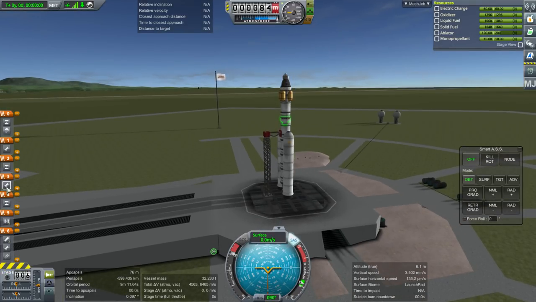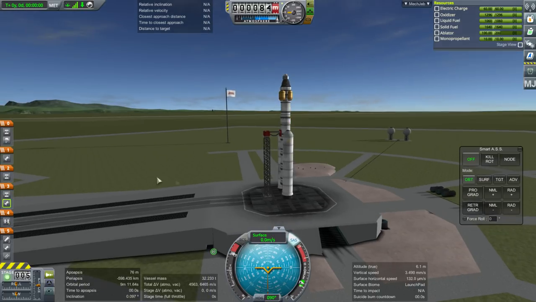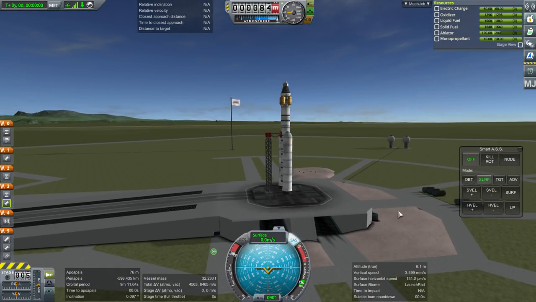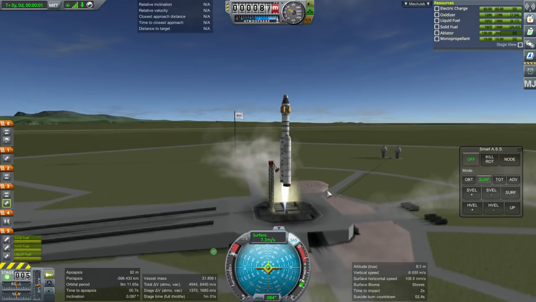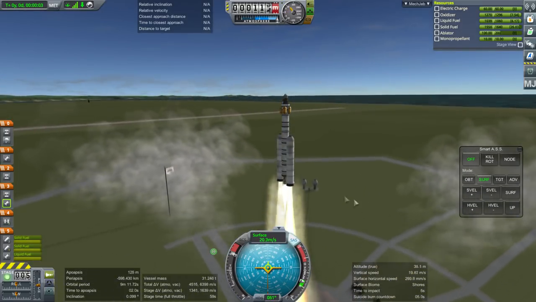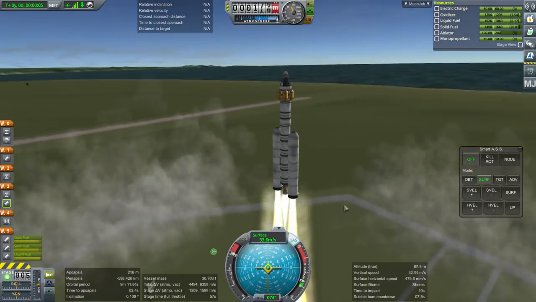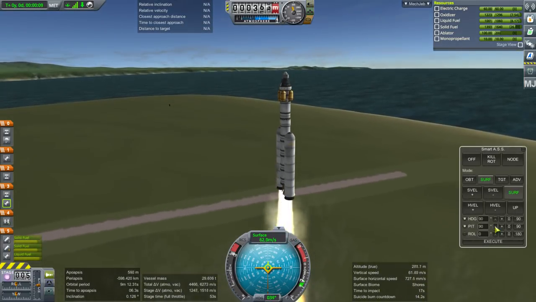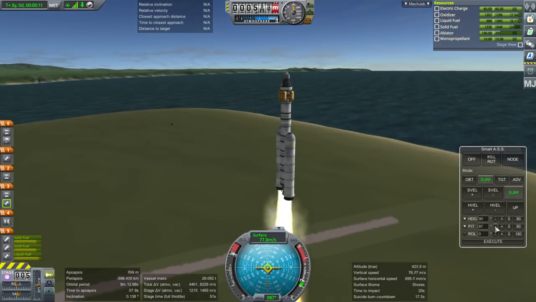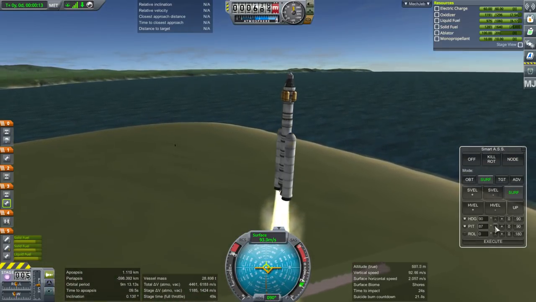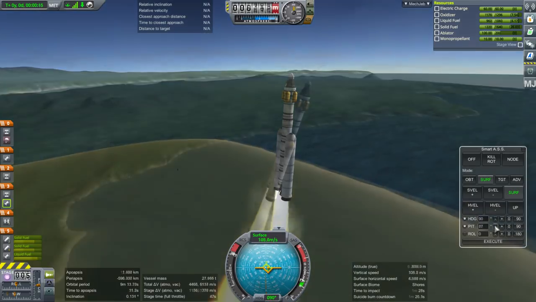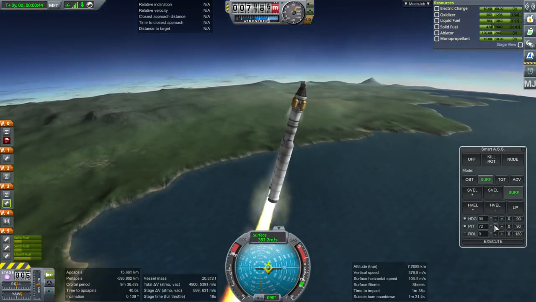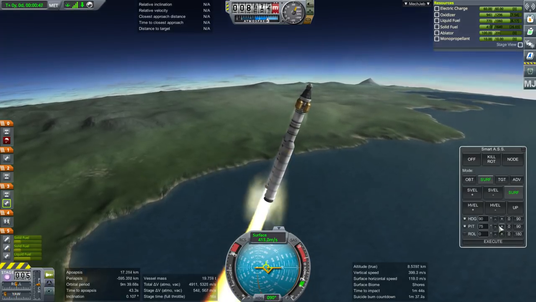And also let's stage the LV-909 at the same time as that separation. Okay, so here we go. And launch. So the benefit of SRBs is that they're cheap, and at this stage they're reasonably high thrust, though they're not as obviously beneficial as they ought to be. In real life they're rather more beneficial, but we're using the center LV-T45 to steer, and that's getting a little bit wobbly.